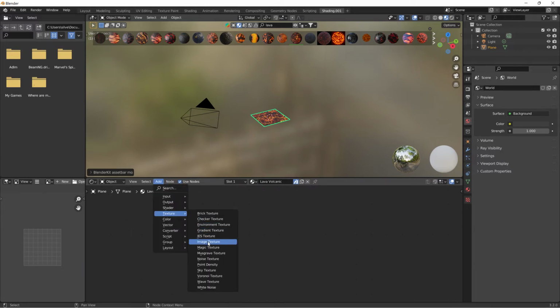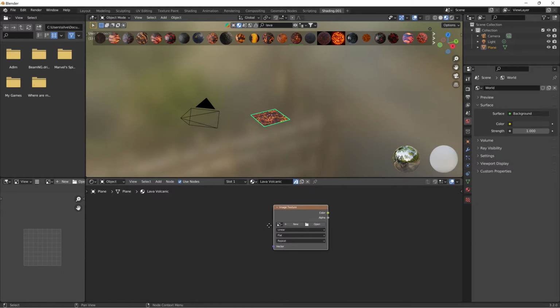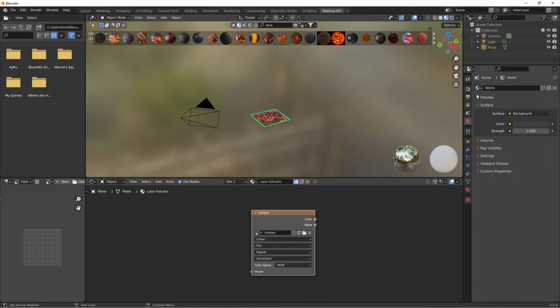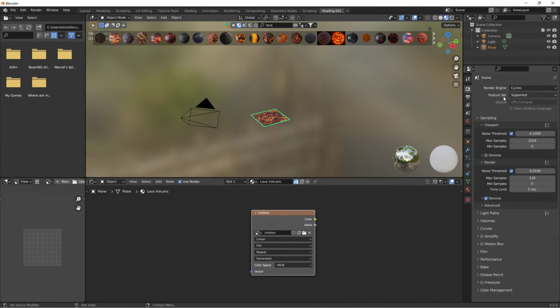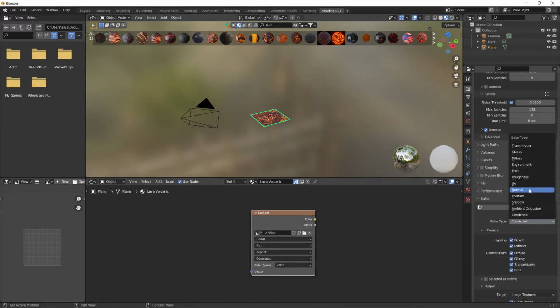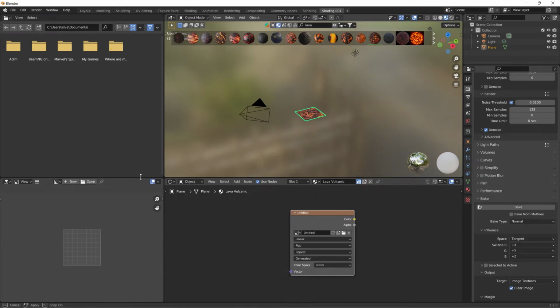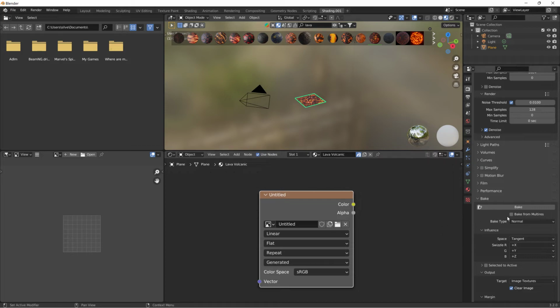add a texture in image texture, and this is where you decide the resolution you want to render at. We'll just do 1024 by 1024, hit OK, and then back over here where you were setting your render engine up, go back down to bake and pick what you want to bake. We'll bake normals. Normals is what gives the texture the 3D look. So we'll bake. The bake progress is down here. Once it's finished, you'll see your baked texture here, and then you'll save it. That's the texture you can use in the game.